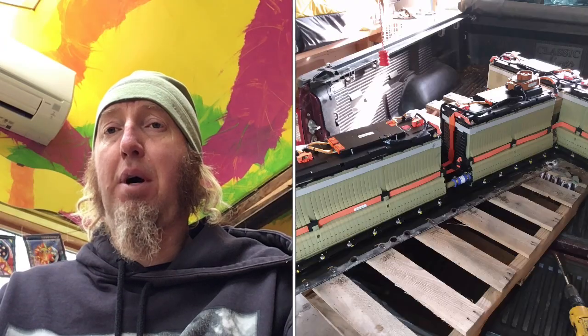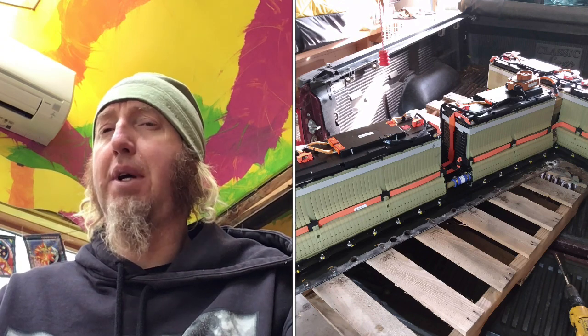This Volt had sixty thousand miles on it, and it took me about a day to take the pack apart. I was really impressed with the engineering — apparently GM spent a billion dollars engineering the Volt, and this pack is really well put together. They designed it to do 300 amps continuous. It's a liquid cooled pack, but you're unlikely to use it in an application drawing more than 300 amps — maybe briefly for motor startup — and it'll probably pull 100 to 200 amps. In most of my applications I wanted to pull only 20 to 50 amps, which is a really small amount.